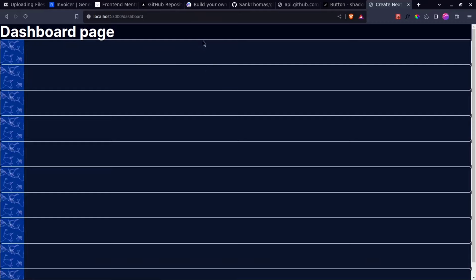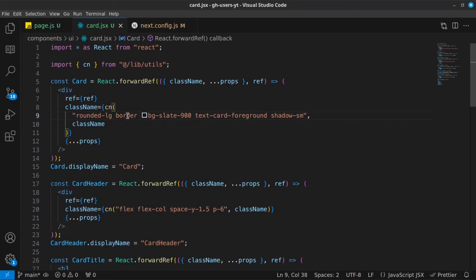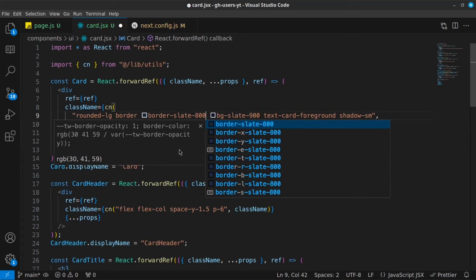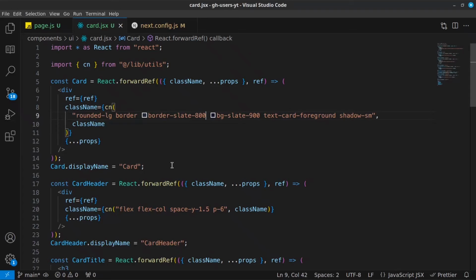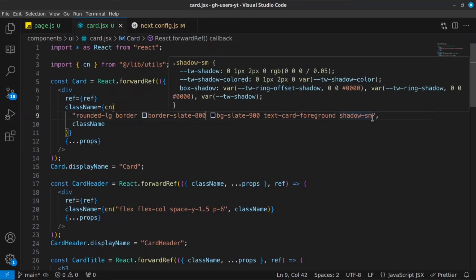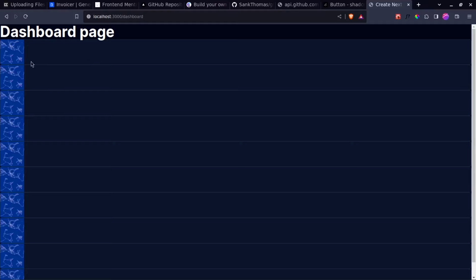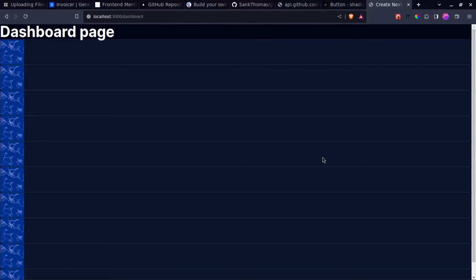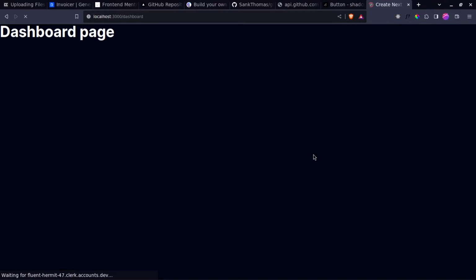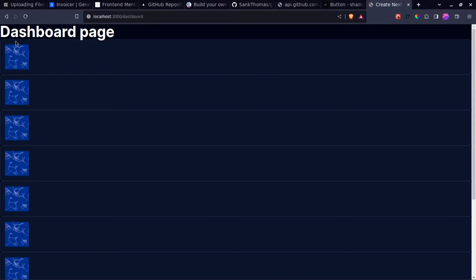And then I also want to change the default border that it has. So the border here, I'm going to say border-slate-800 for the border. And there we go, looking fantastic. Now let's go ahead and do this. I can add a bit more default styles because I want to add a bit of padding here. So let me say padding all around of 4. Actually, that should be it really. And it's still reloading. There we go. So we have padding all around of 4 so that this pushes inwards just a bit.